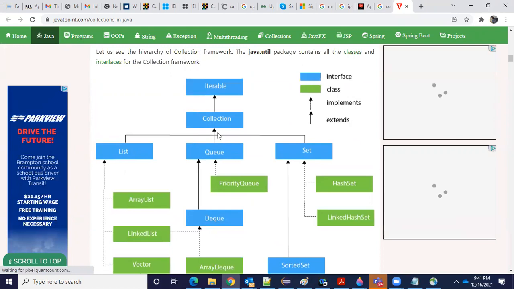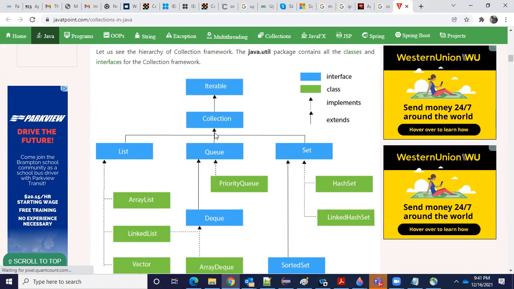So here, what is the English meaning of a collection? A group of certain elements, of certain things. So it's a group of something, right? In the same way, we already saw one group of things. What is that?